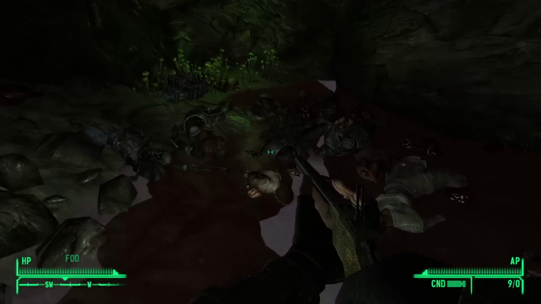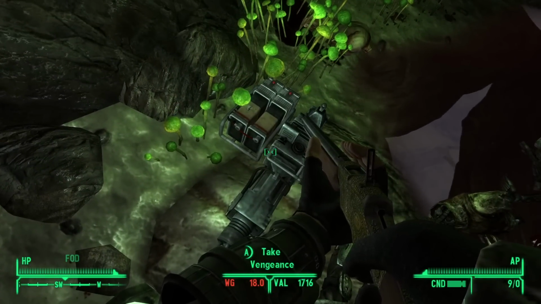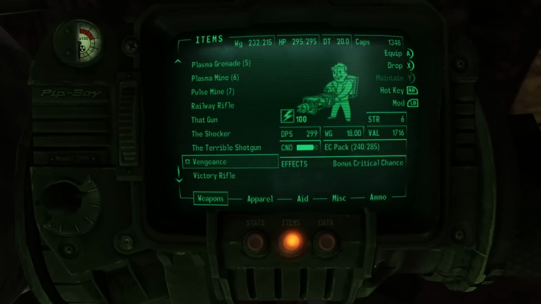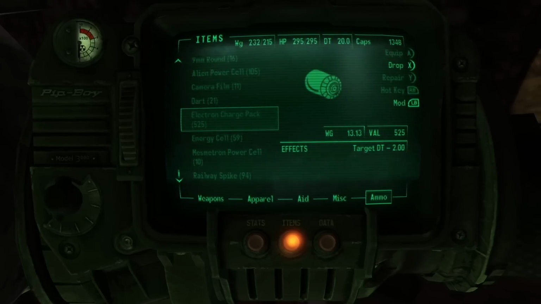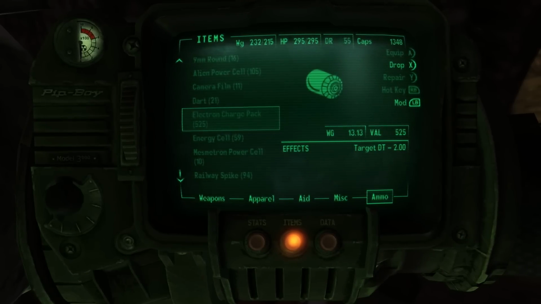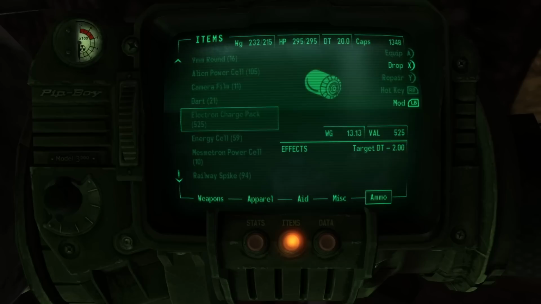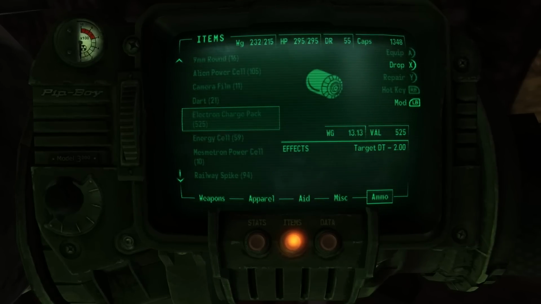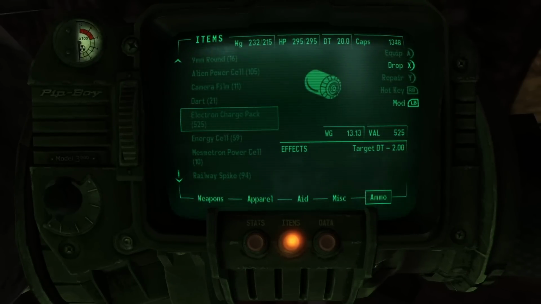But. Oh, hello sexy. Right at the bottom, in a pool of blood, it's Vengeance. Damage 10, DPS 299, an absolute beast in the base game of Fallout 3. Obviously, yes, in a world where there's damage threshold, not as good as it would be in the base game, but still, Electron Charge Packs as an energy type ammo does come with a tiny bit of DT reduction, so at the bare minimum, you can bypass some light armor.